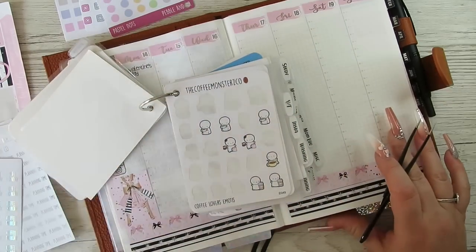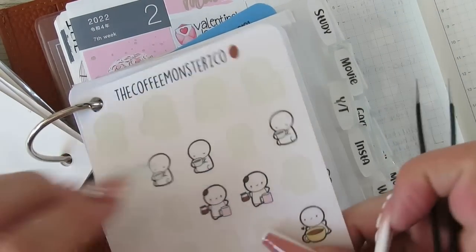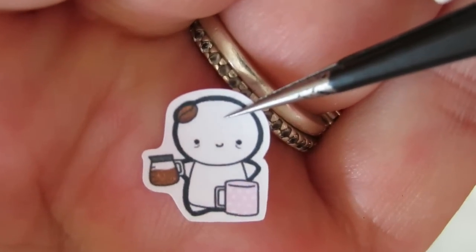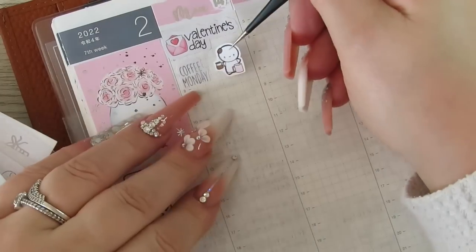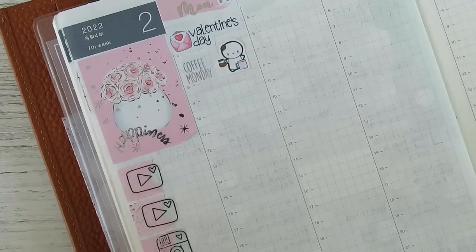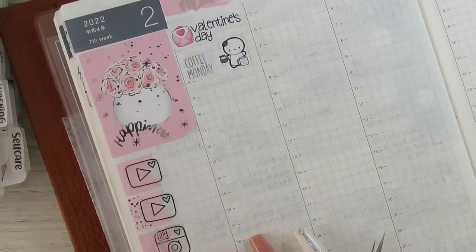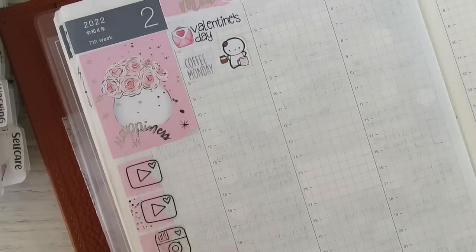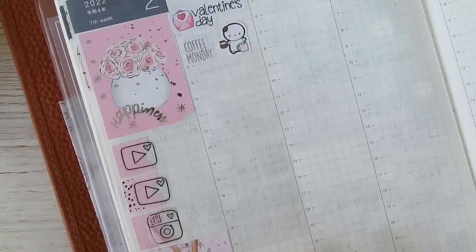Okay, right. We need to sort this out, don't we? We need to come in so you can see what I'm doing. This gorgeous. Look how cute. Put Coffee Monday there, and then I just get less and less room when I'm planning. I like put everything around me in an order. And then it all goes peak tong. Right, updating planners.